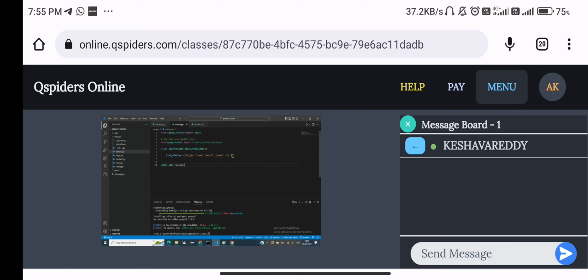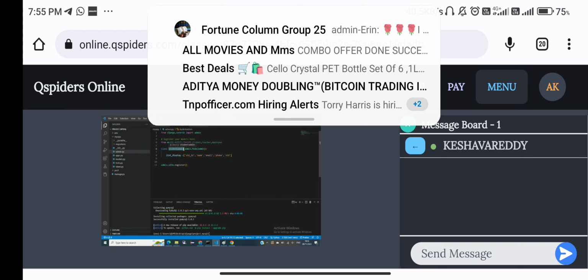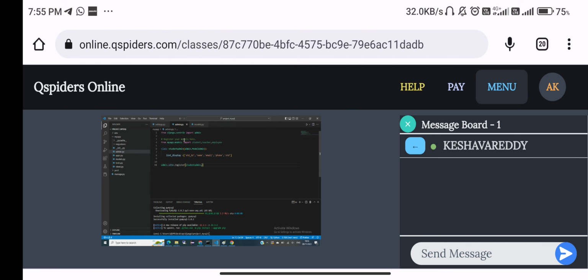Inside this you have to give the student admin, whatever class name you have taken. After that you have to give the model name. What is the model name for the student admin? That is student. So you have to take admin dot site dot register.